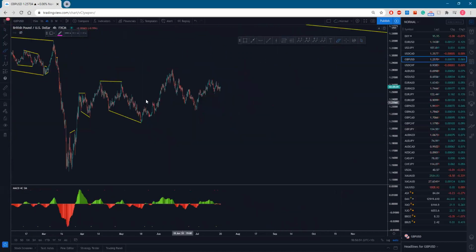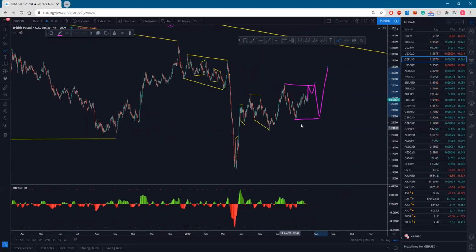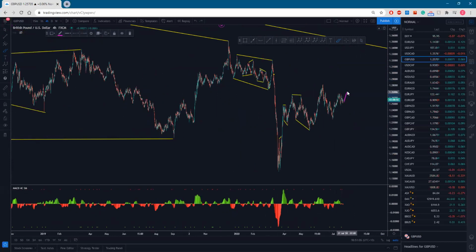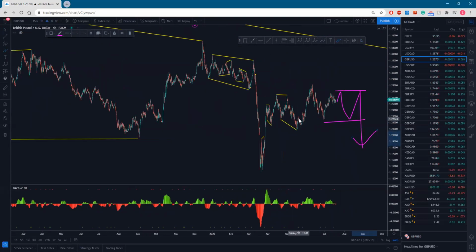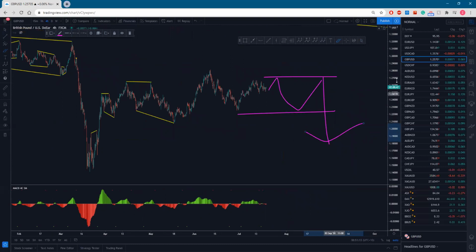At the moment, there isn't really a setup for a long or a buy. I would wait to see how this plays out because it could come up, break the low, go for one more high, and then come back down, or set up here before it drops again. So just a bit more time on pound before you get a clear setup in either direction.